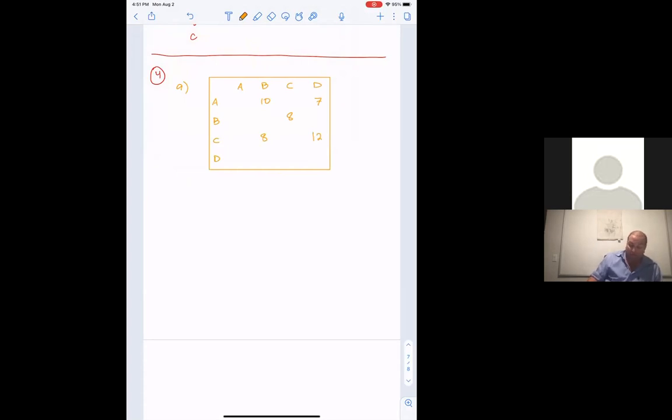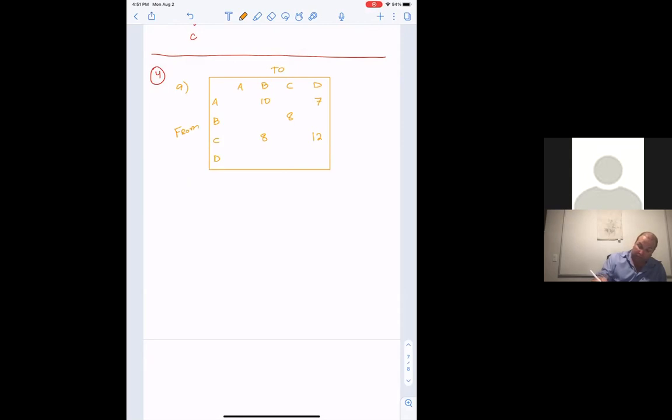So what this means is that while there's an AB connection in the first row, there's no BA connection in the second row. So we have to be very clear on where we're starting and where we're ending. It says each table is read from row to column. So the weight of the edge from A to B is 10. So from-to is going to be the convention that we use in this book.